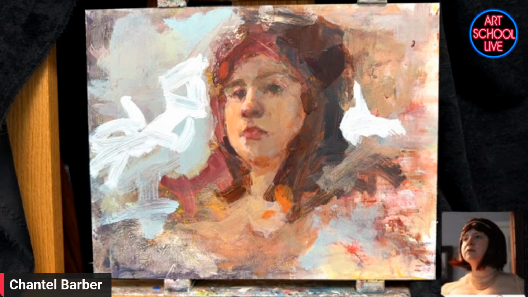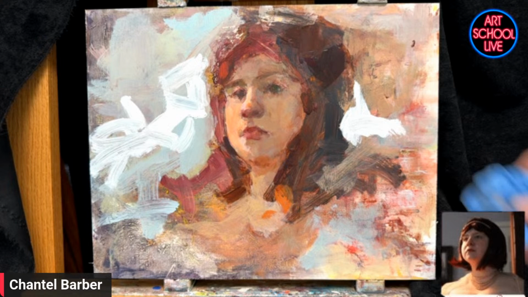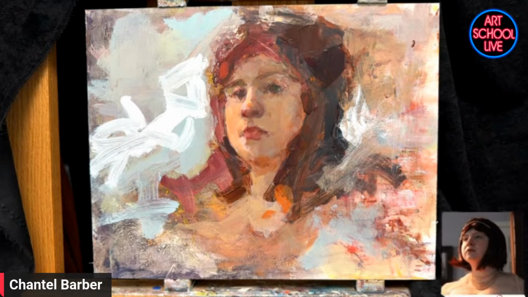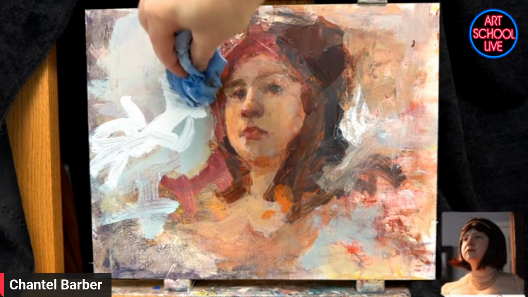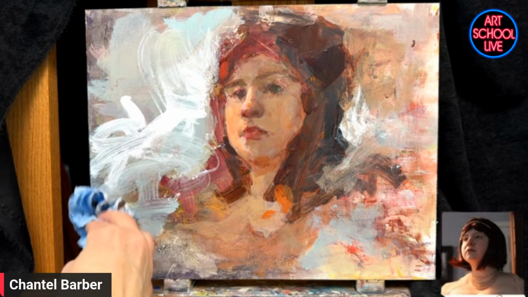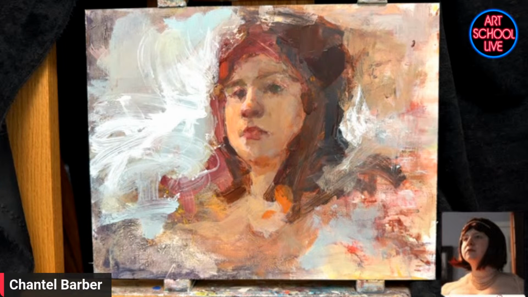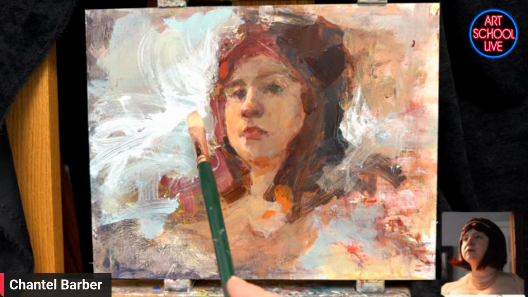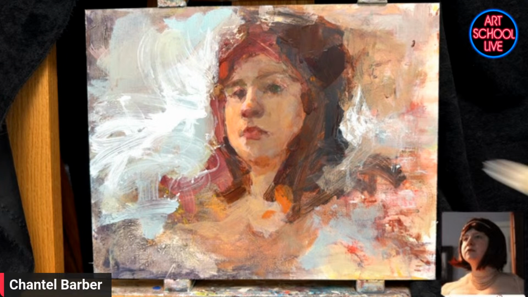And when I put this down, the other thing I like to do is come in, I'm using a filbert brush, but then I can come in and I can have a paper towel that has just enough moisture on it to where I can feather some of these strokes out. And already you can see how that creates these wonderful wispy edges along with some of the harder edges that are helping define and bringing the viewer right into the face.